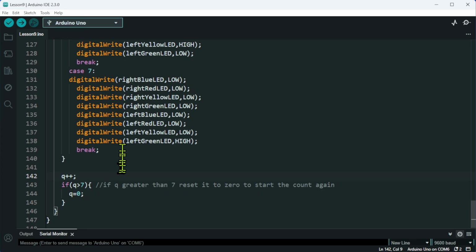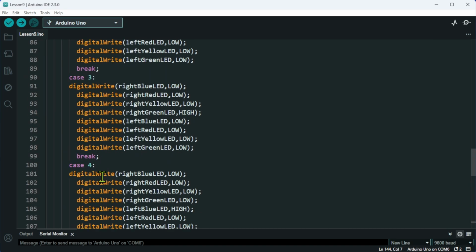Now, obviously, I only have 7 cases. So if Q gets to a value that is greater than 7, it immediately resets the value of Q back to 0. So if you like, the whole process starts again.